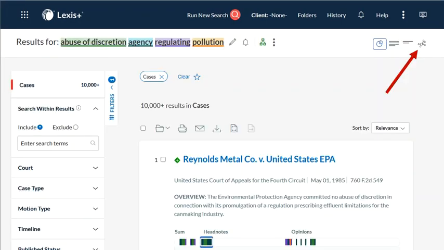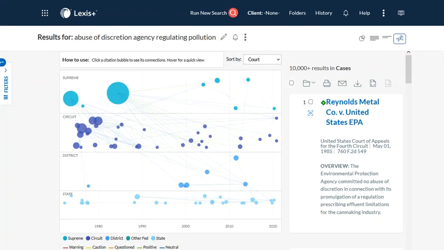The third tool for case law research on Lexis is Ravel Law, which provides a visual representation of the top 75 cases in your search result to help identify the most influential cases. To access Ravel View, click on the Ravel View graphic icon in the upper right of the case results list. Each circle represents one of the top 75 cases from your search results. The lines connecting cases indicate a citing relationship between the cases in your results list.